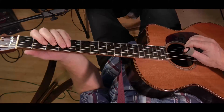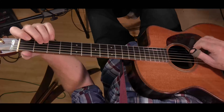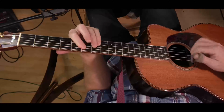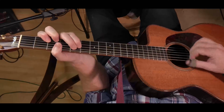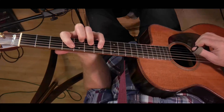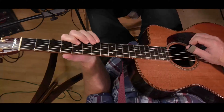Okay, now we're going to start with the verse. So it starts out with A, just a straight A chord. Okay, so A, that's another A, but it has the third in the bass, which is C sharp. And then D add 9, that's what I'm playing. By the way, these are the chords that I'm playing.